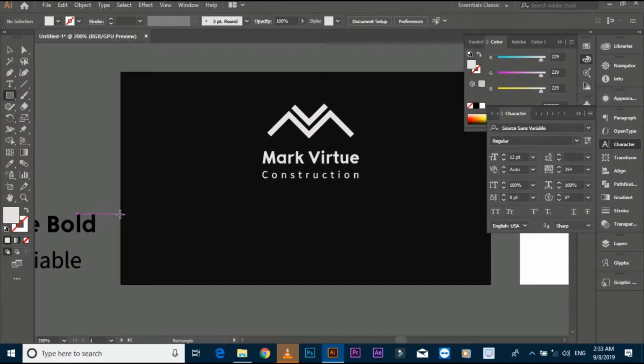Now make business card design shapes with rectangle tool.